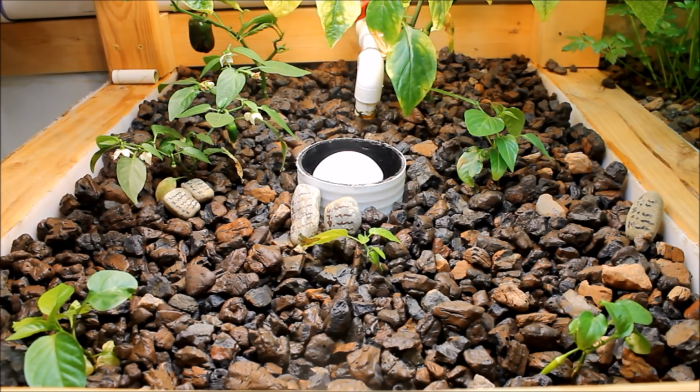Now I've gotten all the river rock out. So I have one grow bed to just fill up with the rock here, and then I'll be done. And it's gonna be an exciting couple months coming up. The pH is gonna be coming down in the system, hopefully keeping it right around 7. And I think we're gonna see some real difference in the growth versus what I've been doing.